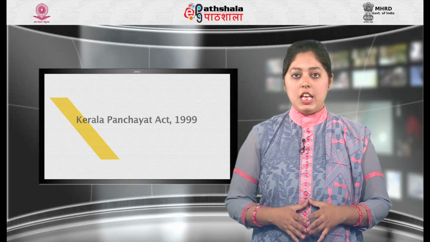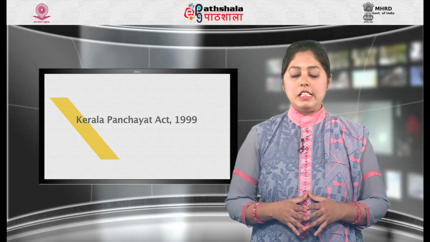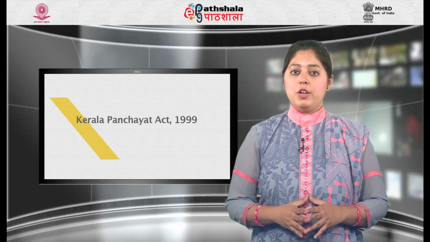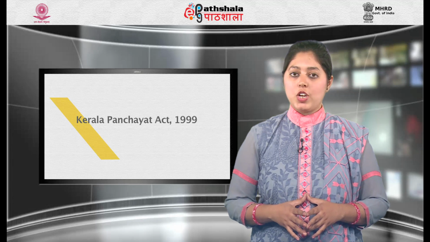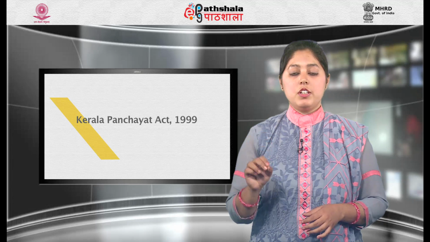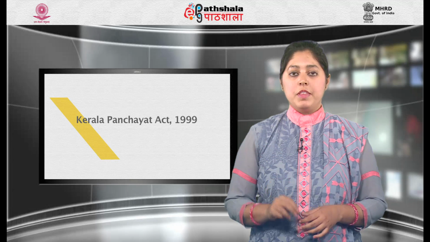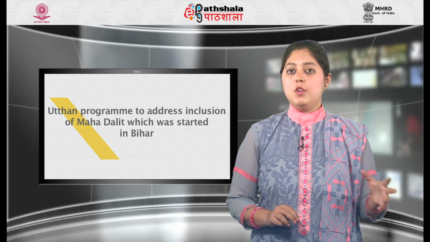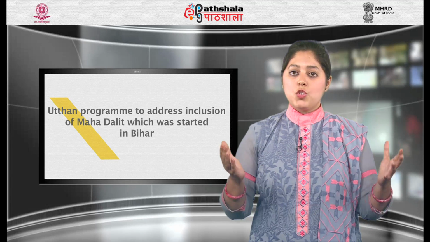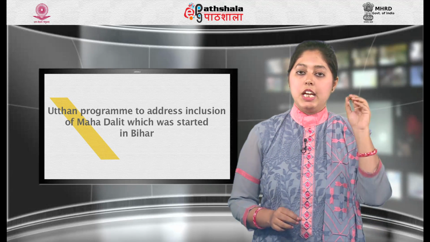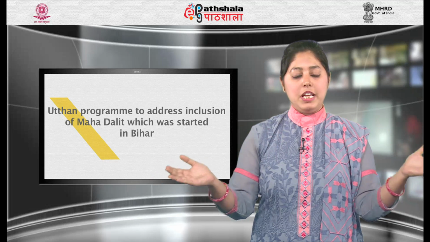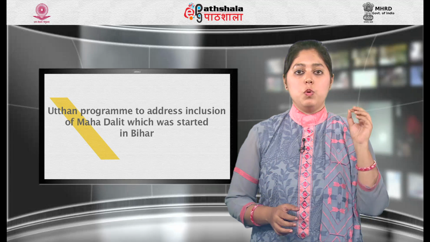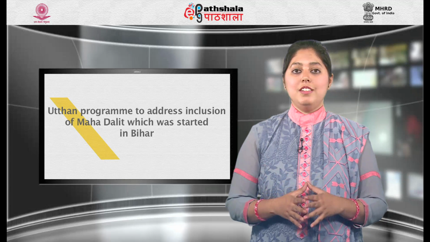Second is Kerala Panchayat Act 1999. Its role is to allocate more resources, and the Panchayat Education Committee monitors the performance of the schools. Third is Uthan program to address inclusion of Mahadalit, which was started in Bihar, and it provides an interface between the families and the school, provides academic support and motivation to enroll, attend and to learn.